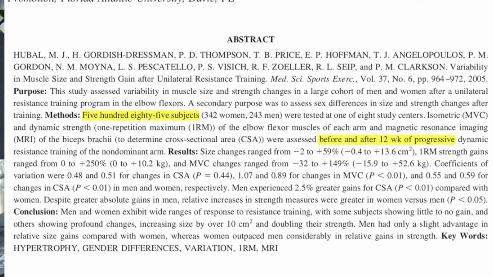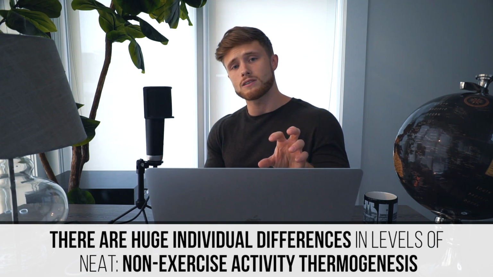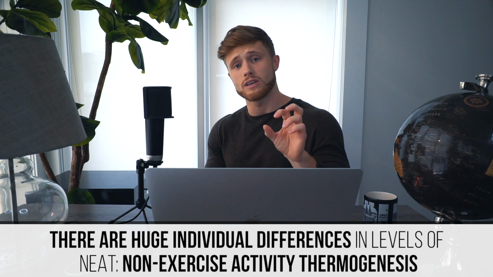And by the same token, there are clearly some people who have a much easier time getting lean and staying lean than others. This most likely has to do with how hunger is regulated in the brain, and this is due to genetic differences in hormones like leptin. And while resting metabolic rate differences between individuals of the same body weight are not nearly as different as we once thought, there are huge individual differences in levels of NEAT, or non-exercise activity thermogenesis, so stuff like fidgeting, tapping your feet, or bobbing your head to music.